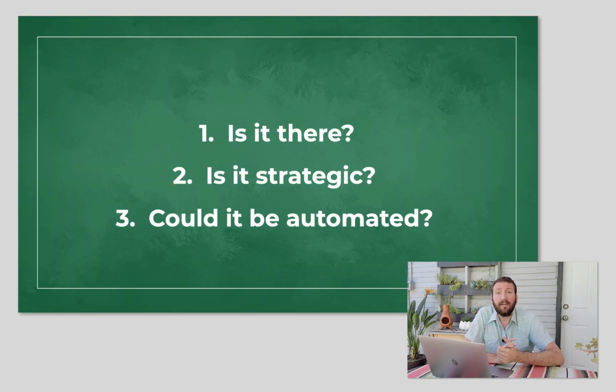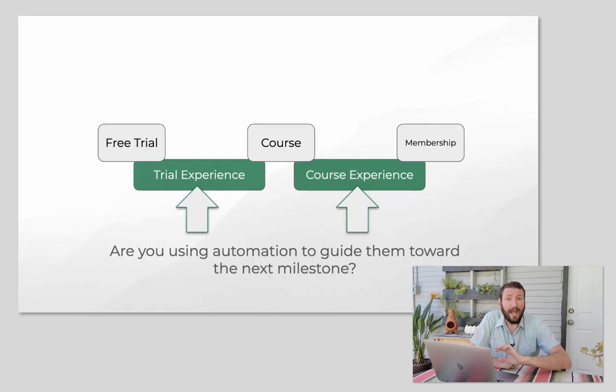Okay, once you have established that we have an experience in those gaps, it is strategic, or we're working on making it more strategic, the final question to ask here is could it be automated? And I'm not suggesting that everything needs to be automated, but how would automation enhance their experience? For example, if I'm creating a free trial for that person who has requested access to a portion of my course, ideally, I would do that using automation so that they immediately get their password and login information and they don't have to wait for a human to go generate it, right? So where could you use automation to create a more seamless or a more robust customer experience for them?